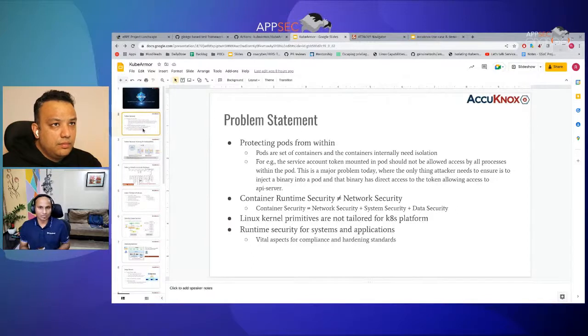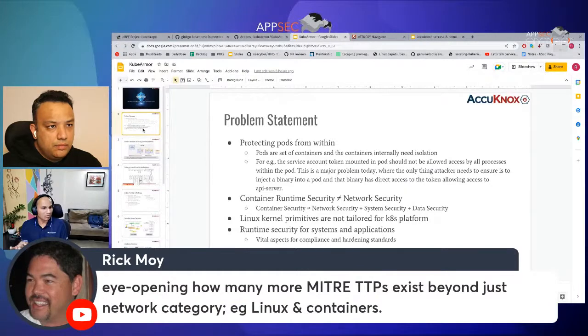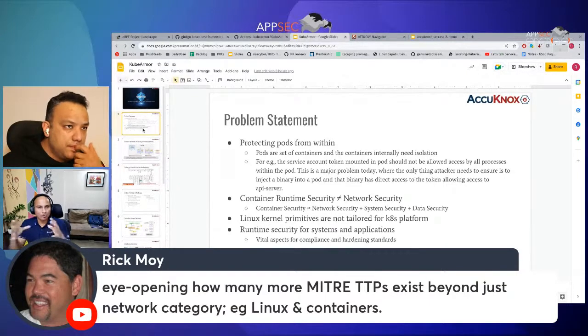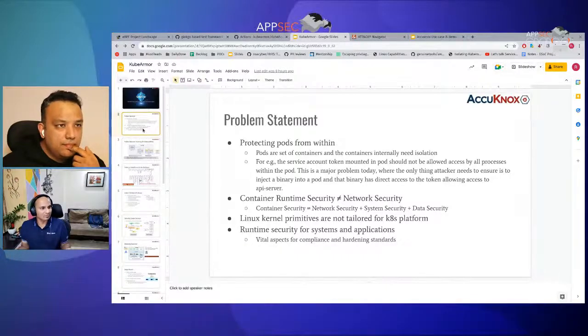Even the network access. A lot of times, within your pod there would be only two or three binaries which are allowed to communicate to the outside world. But because of this notion of the pod being an execution unit, all the processes within that pod get egress access enabled, which by itself is a problem. So how do you limit that? Some of the aspects of zero trust, which means having least permissive policy settings, is something that you can bring to life with KubeArmor at a very granular level.